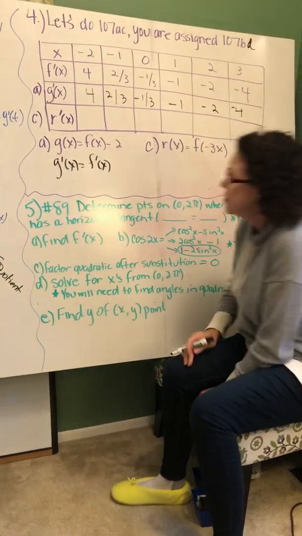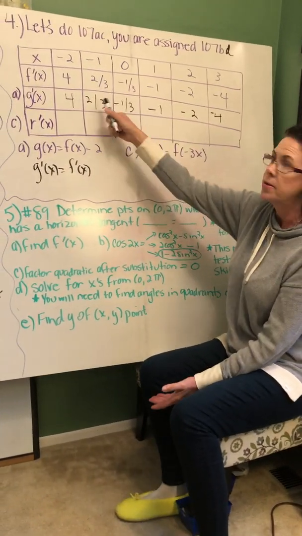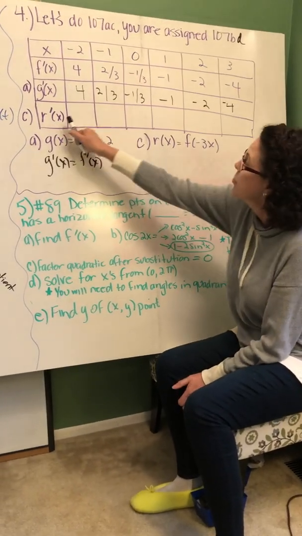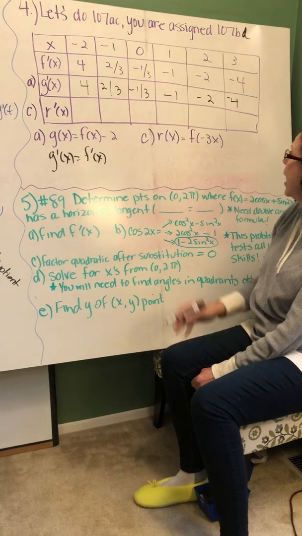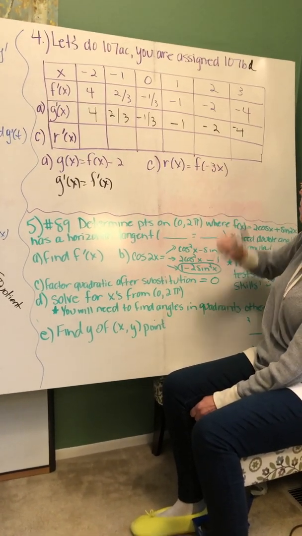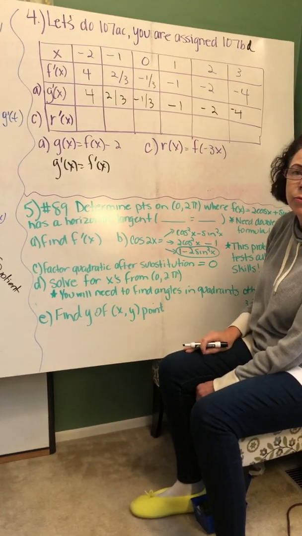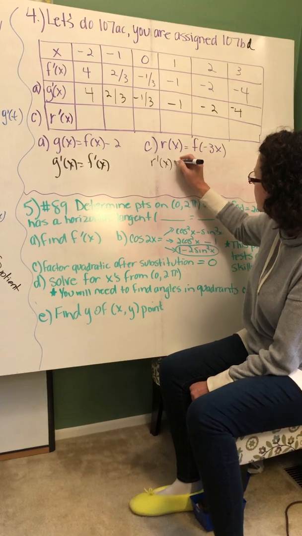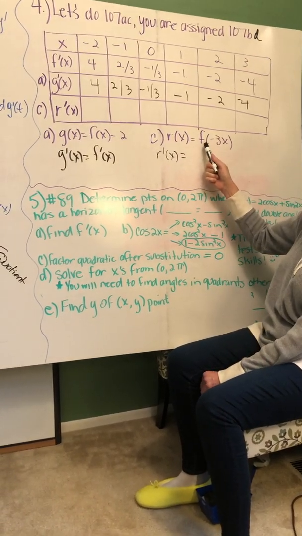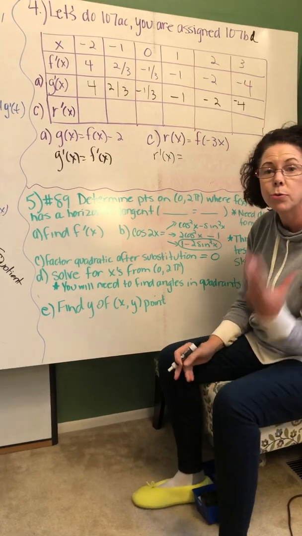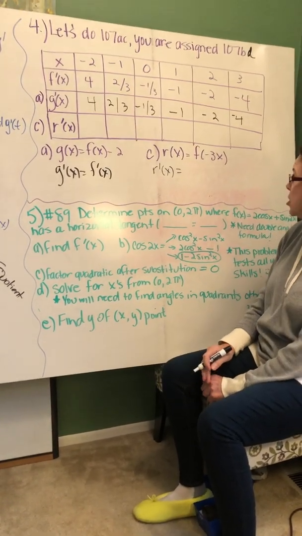So of course we needed to do one where there would be a difference from the derivative of f. So let's take a look here. They're asking you for the derivative of r of x, and they're telling you it's equal to f with an input of negative 3x, okay? I do see that I have the function f with the function of negative 3x composed within it. I'm going to do the chain rule.